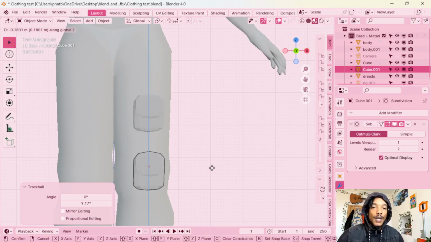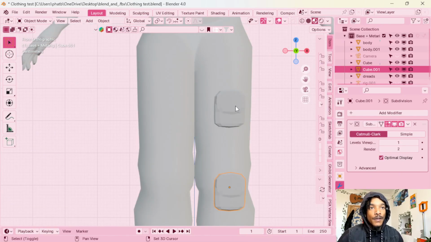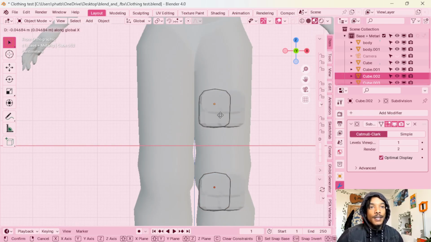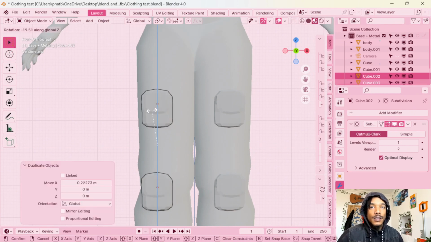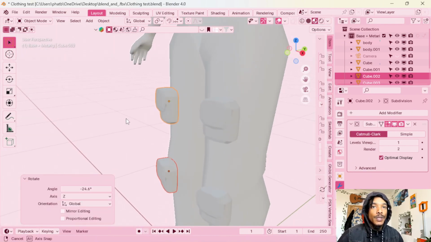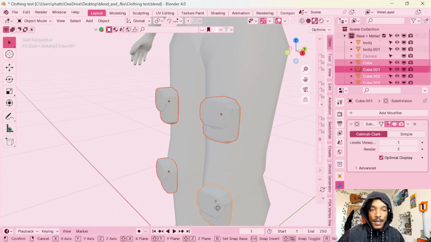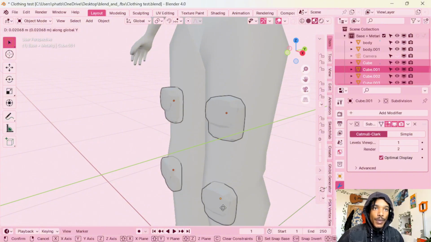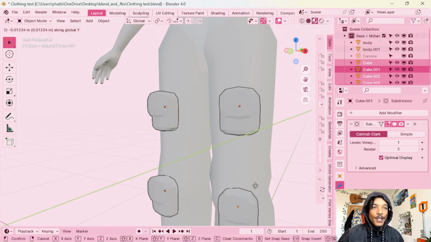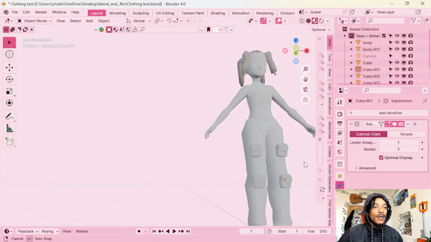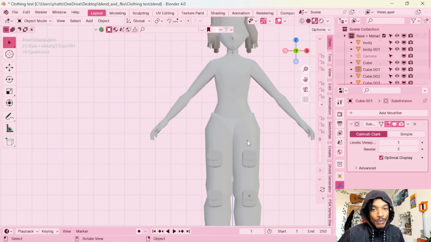Rotation, and I'm going to add another one, and I'm going to shift click on the other one, copy both of these, Shift D, and then X to move it on the X axis, and then I'm just going to rotate it a little bit, and I'll just move all of them a bit back, maybe a bit less back. There you go. So I can see we pretty much have our patterns.